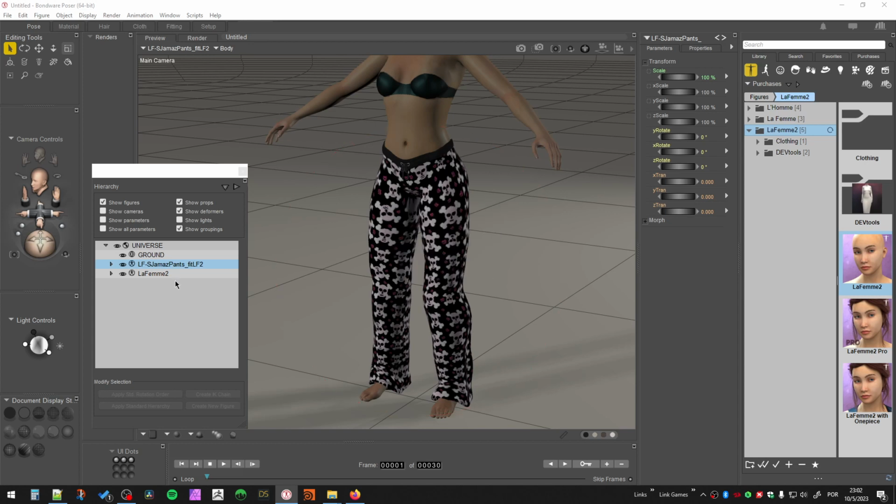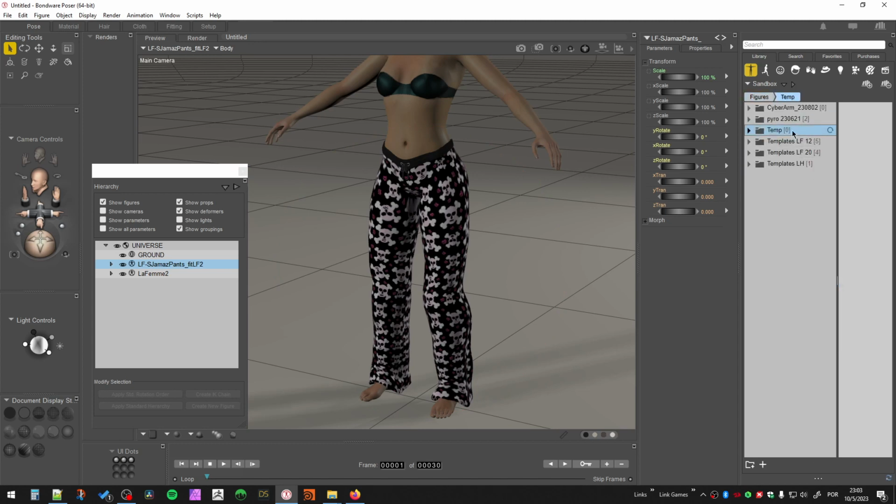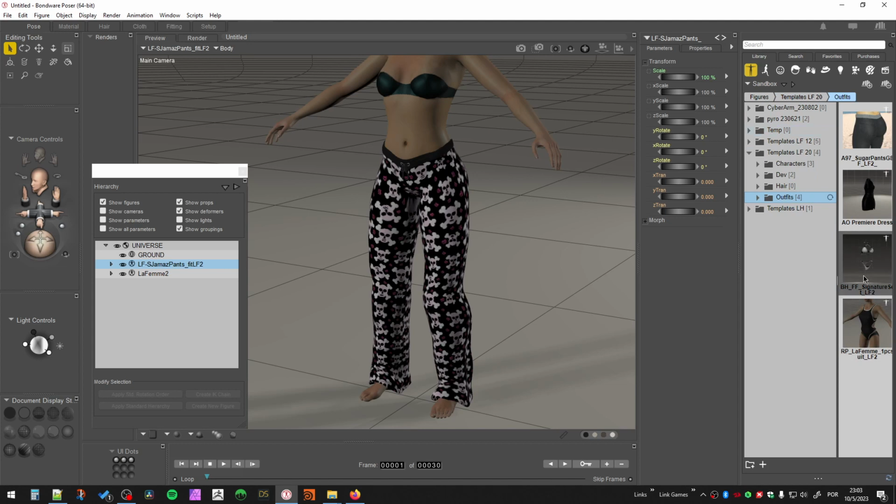And with the clothing still selected, I can go to save to the library. Here you can choose whatever you like. If you want to do some testing, I will store here in this folder. So I will save to the library.